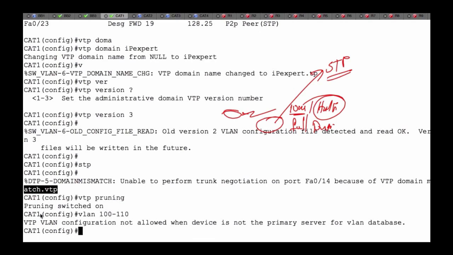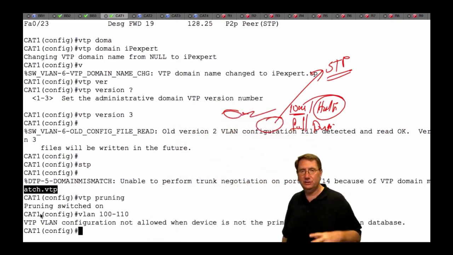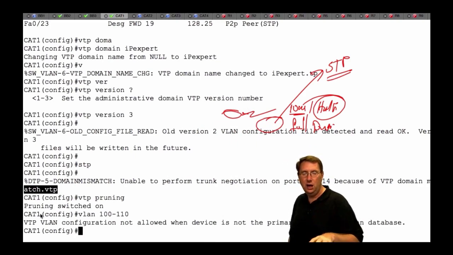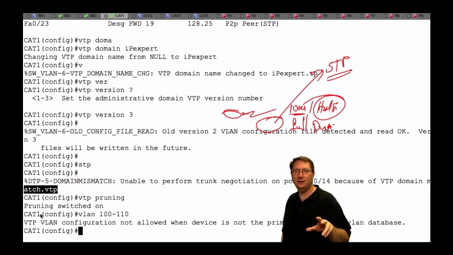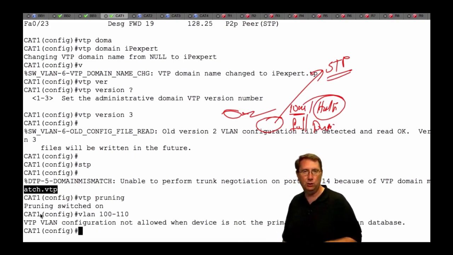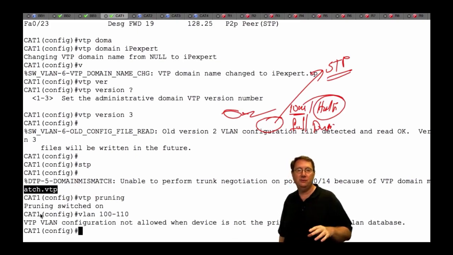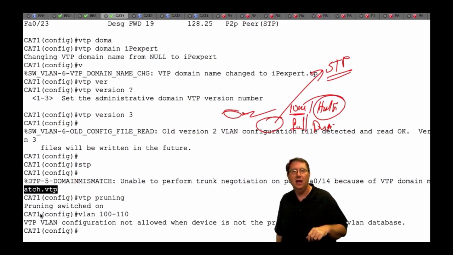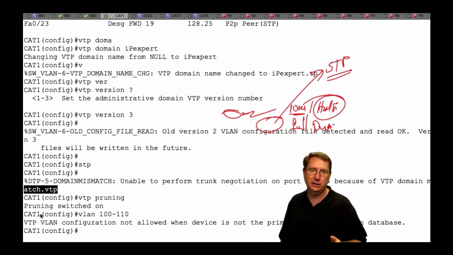And notice here it says VTP VLAN configuration not allowed when device is not the primary server for the VLAN database. Now, what ends up happening here is in VTP version 3, we can create several iterations of servers. But what we're going to do is set up a primary and a secondary. I just wanted to illustrate that because when you guys get some time, you might want to explore it. I'll share with you some different website information that you can go to, and I intend on blogging on this specifically in the next couple of days, well, after this particular boot camp.